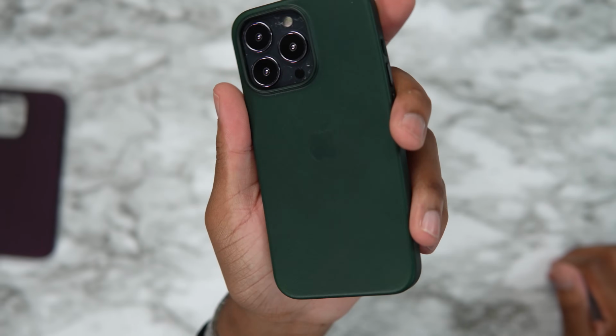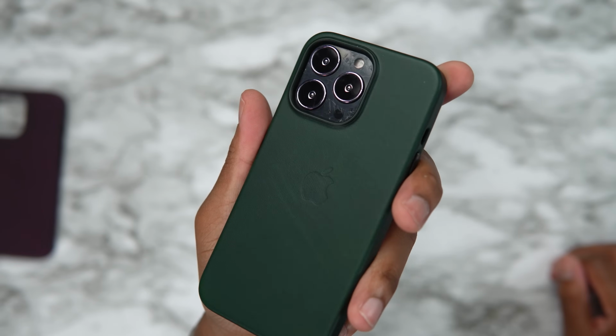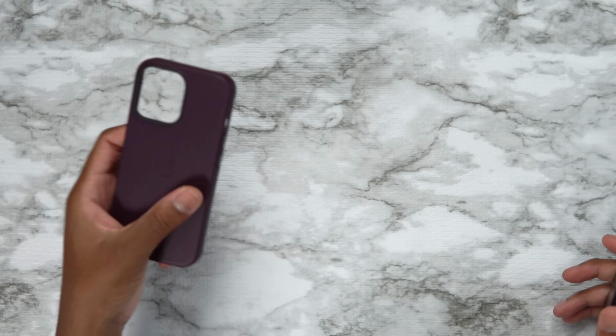I really want you guys to just make the right decision when it comes down to these cases for the iPhone, because I know it's kind of expensive and the colors are really hard to see, and not a lot of people can go to the Apple store to see what it looks like.